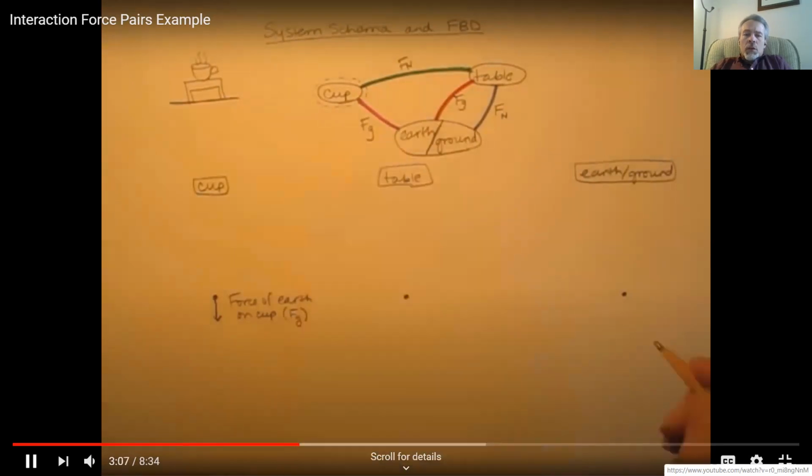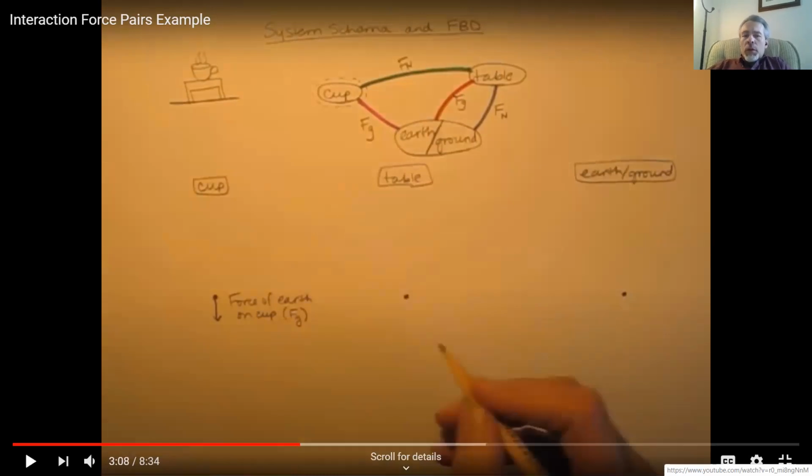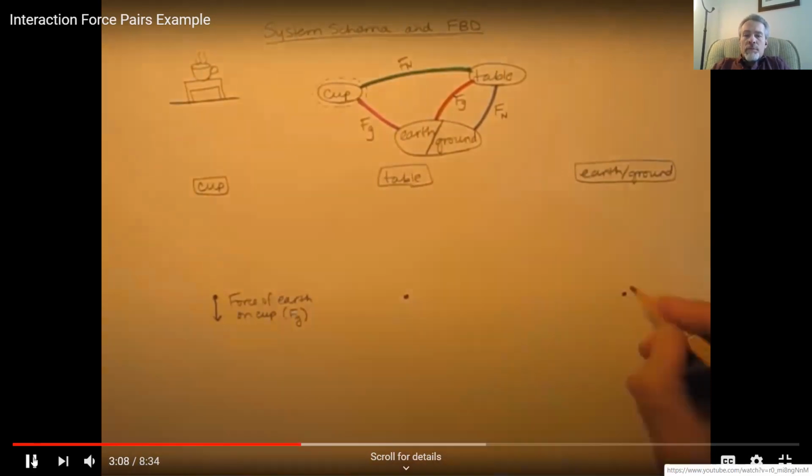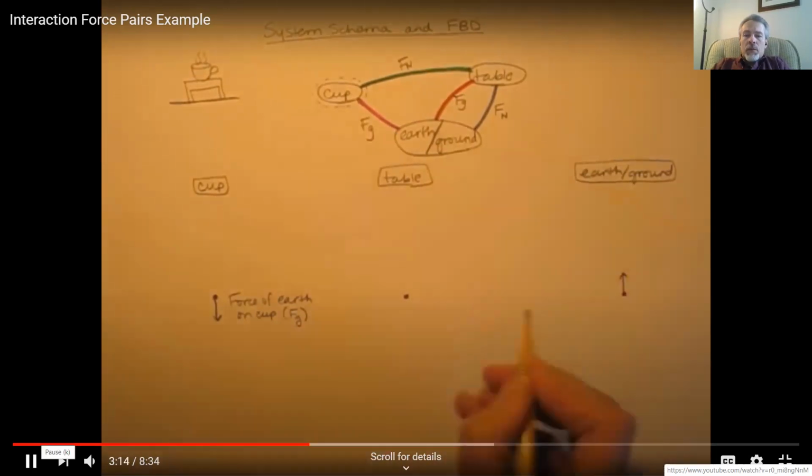Okay, so what she's going to do, instead of drawing the FN now, she'll draw it a little bit later, but she just drew one half of the interaction pair. She drew the force of gravity on the cup from the earth. If you remember the way we did it, we called it FG, and then C, comma E. So FGCE. Now she's getting ready to draw the other arrow that's acting on the earth and is coming from the cup. Well, that's going to go on the diagram of the earth. It has equal magnitude. These forces are the same size, but opposite in direction.